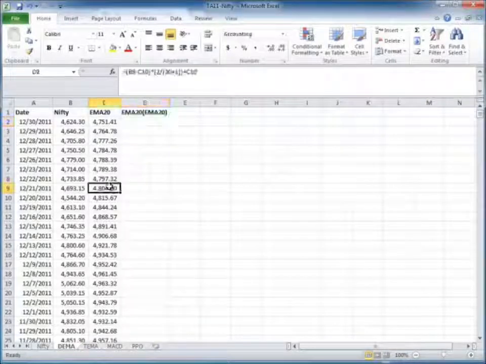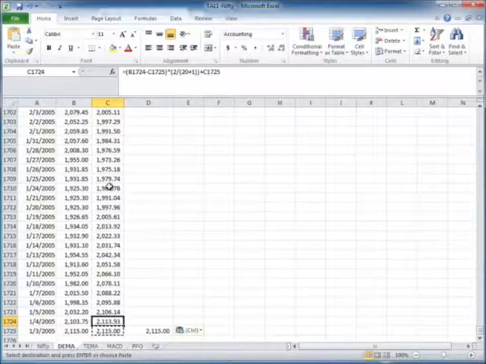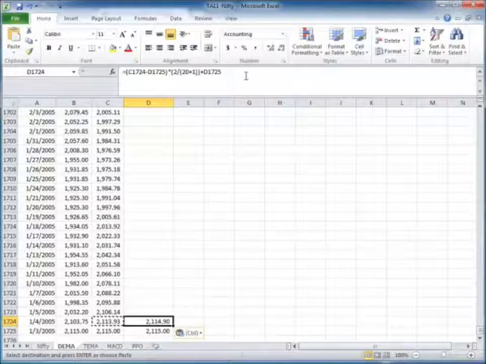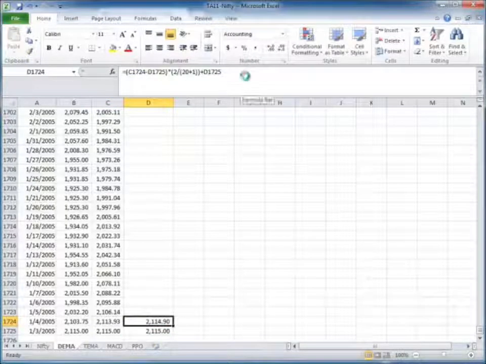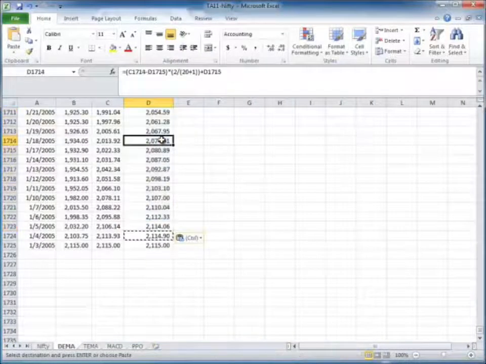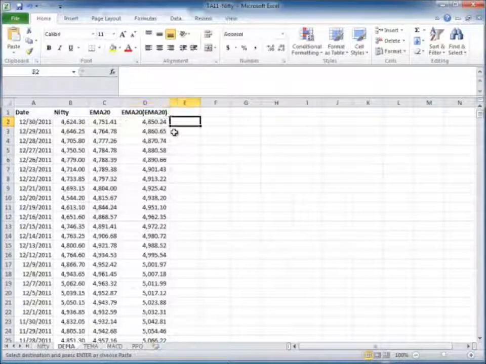And this will follow the same formula that we used before. So again, I'll just copy this one value across, and then really it's just going to be this same formula here. Alright, and it's using the right values. So I'll take this and copy this all the way up here. Now that is the EMA of the EMA. And with that, we can then calculate the double exponential moving average.